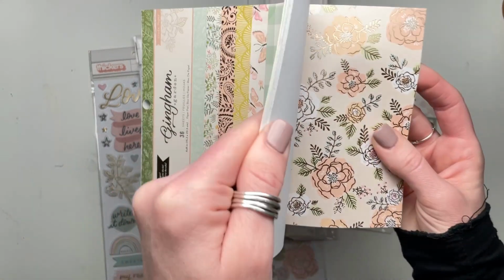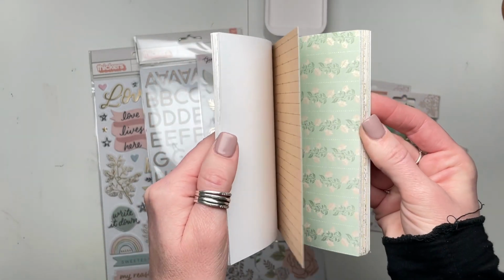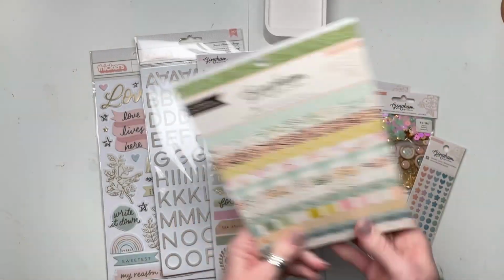That's just crying out to be fussy cut, isn't it, that one? Stripes, I love the stripes. There you go, more foiling on there. Lovely, lovely, lovely. So yeah, there we go, that's the 6x8 paper pad.